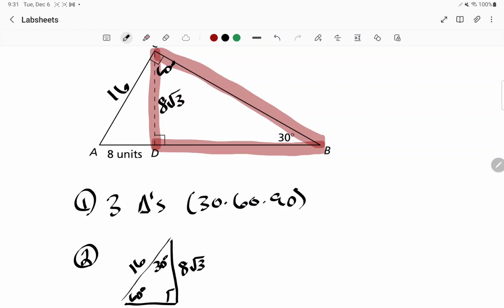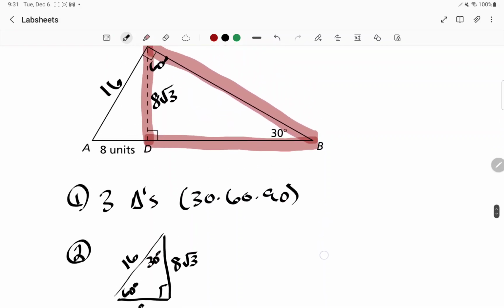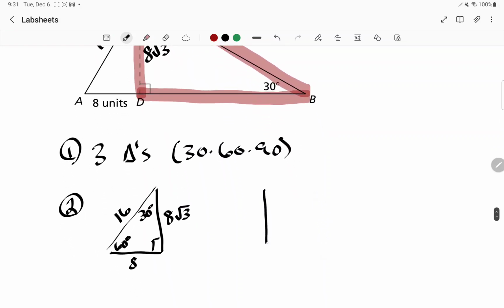And we can find everything from that triangle. So let's go ahead and set this up down here. I'm going to just draw it separately. So this is your 30, that's your 60, you're right. And you know that this is the shorter side because it's across from the 30. Find the other side. So if you haven't done this, go ahead and do this on your own. So figure out what this side is, and then figure out what the hypotenuse has to be.